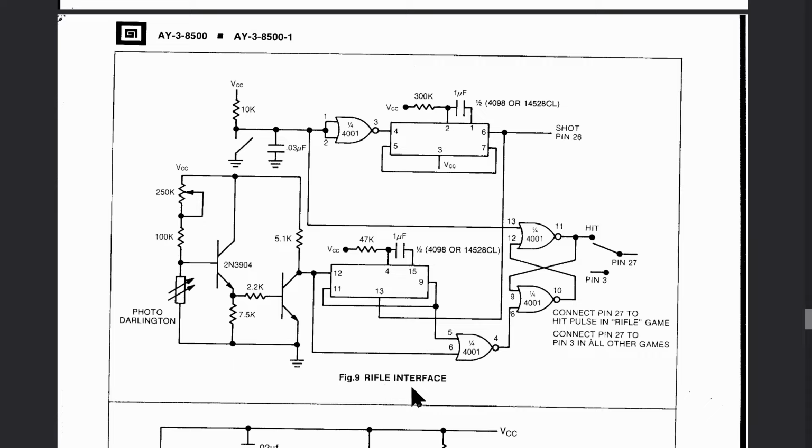Oh, wow. This is the rifle interface. Okay, so there we go. That says a photo Darlington. So this is what would receive the light. So you'd have like a magnifying glass or something, so focus so that you can receive the light signals from the TV.